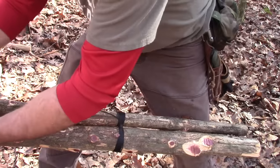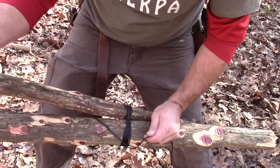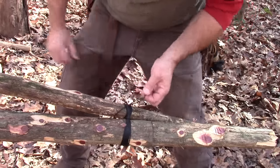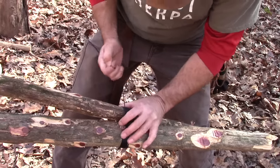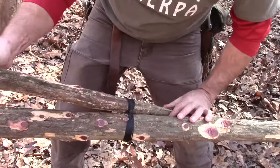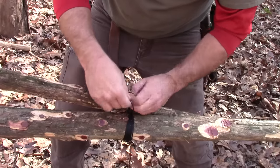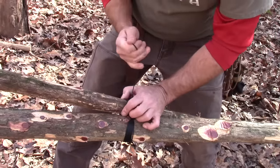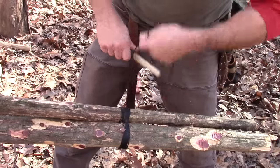Okay, there's one half hitch. I'm going to lift this back up a little bit so I can get my other half hitch in here. Pull it all down, make it look as neat as I can. I'm going to put one more in it, just for good measure. All right, let's tighten that down.